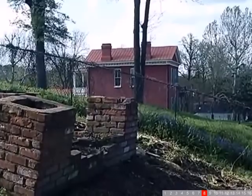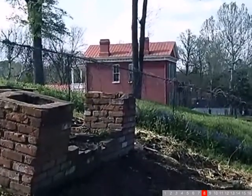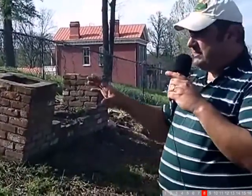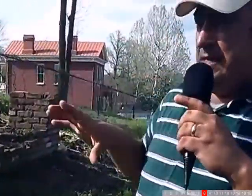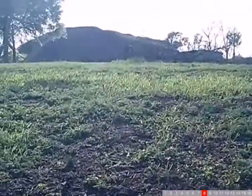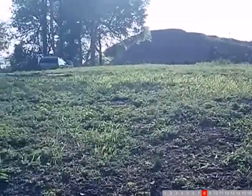If you look directly to my right here, here's a side shot of the Moore-Horner home. And again, 200 Confederates were taken prisoner right there at the back door. So this is a key part of the battlefield. Now, at this end of the property, if you look back up here, you can kind of see the progress the Confederate Army would make on their final charge.